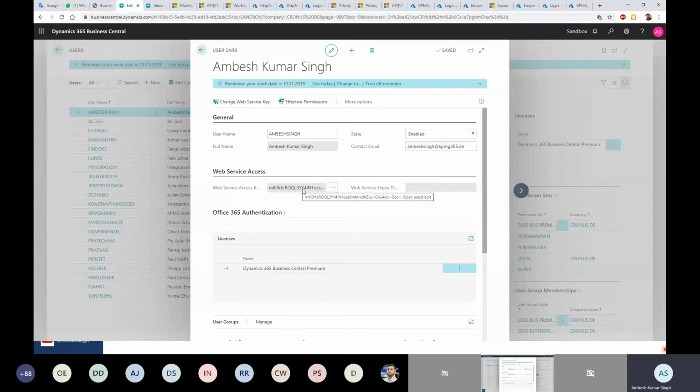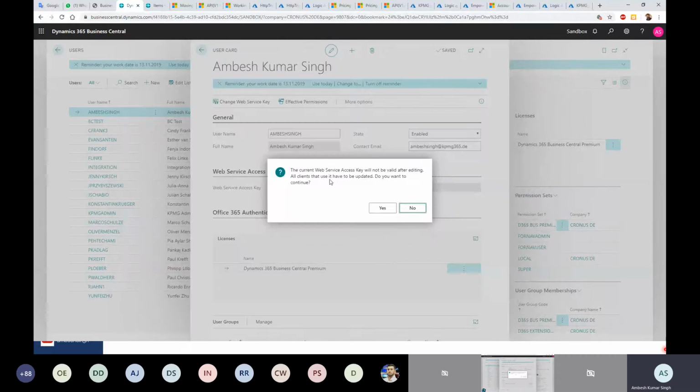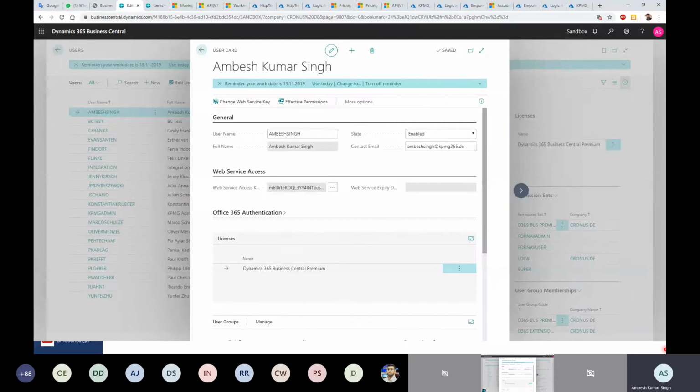Because the problem is, you might ask, there's a text box, why can't you open it and copy from there? The concern is that the moment you open this, it will regenerate your key. And if you already referred to the key somewhere in your Logic Apps or code, anywhere in the system or integration systems, that key will be invalid. So be very cautious about that. Don't open this if you really don't want to regenerate your key. So that is the stuff here.